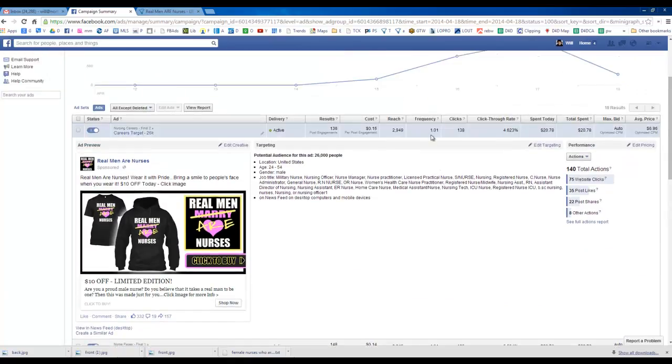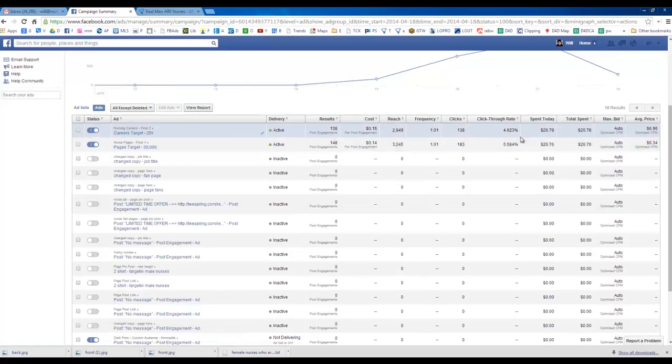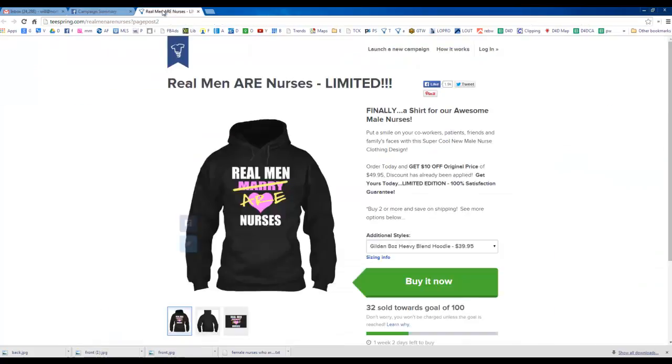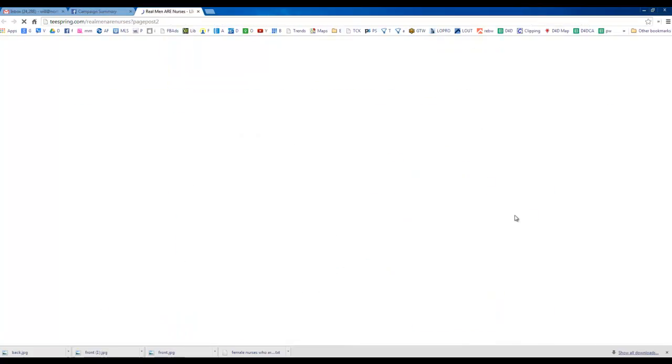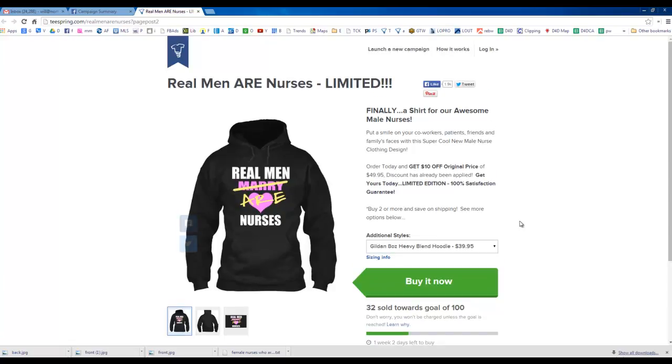Oh, you guys want to know numbers. Where are we at? How many shirts have we sold today? So we've spent a total of $41.50, and I think we ended last night at 26 shirts. That was about 11 o'clock at night, and I woke up this morning, there were still only 26 sold. And so basically we've sold 6.